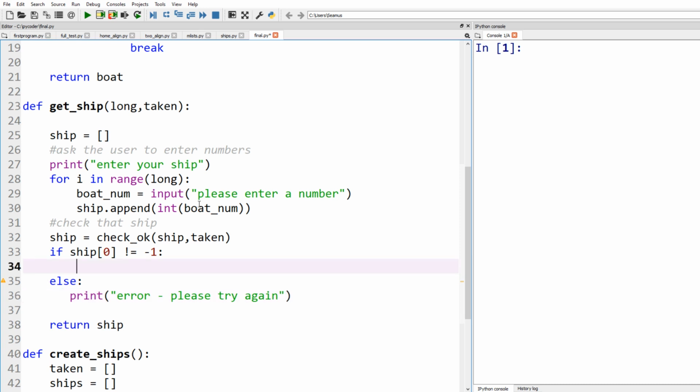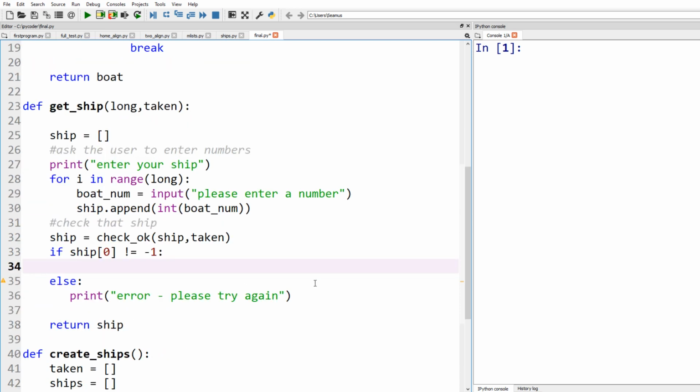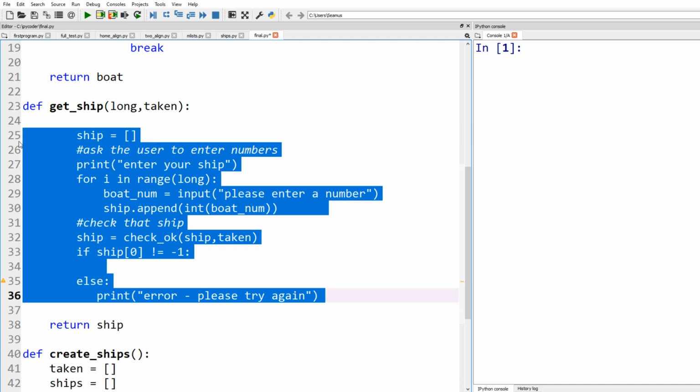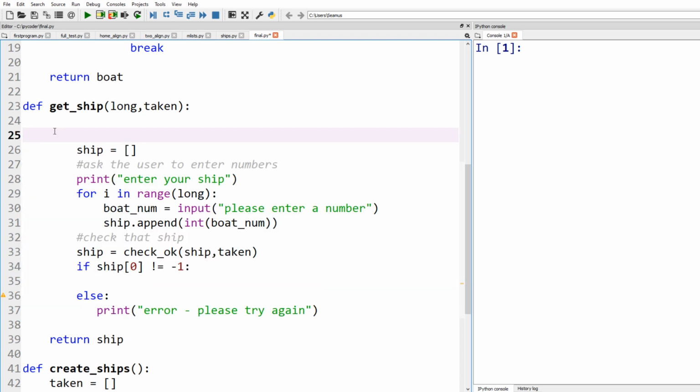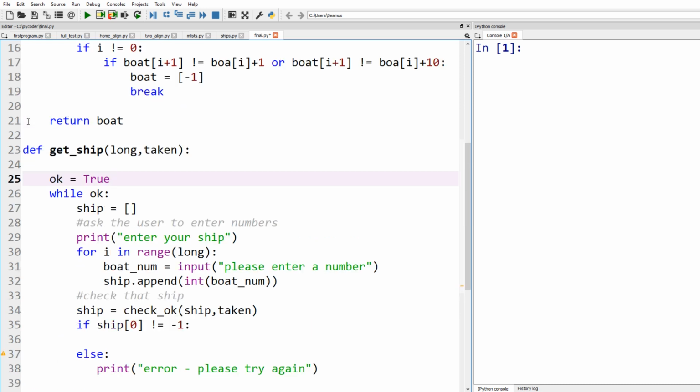Now we want to put that in a loop. So we can use a while loop. So we could say while OK, so OK equals true.